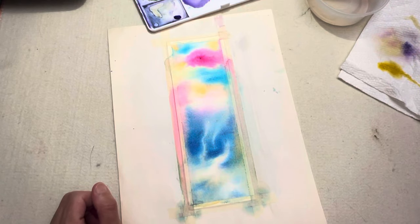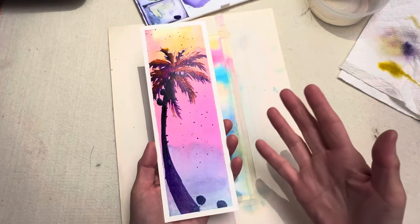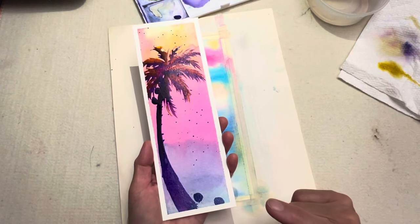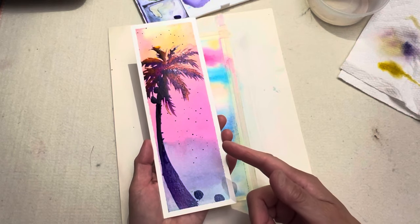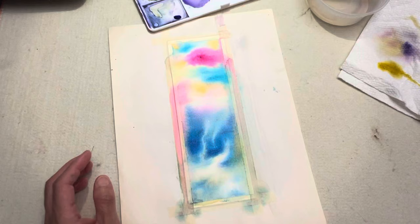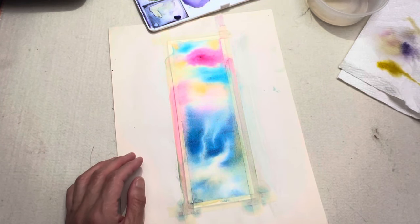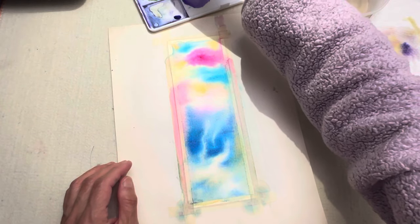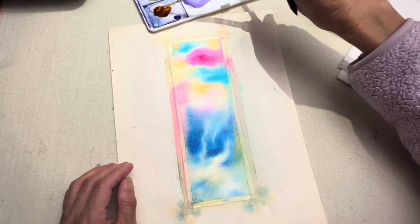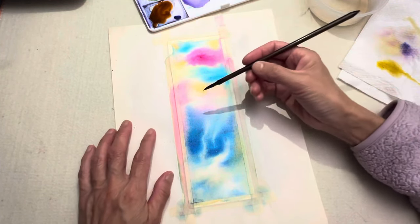We have just done this one, right? It's quite an artificial color. It's not artificial intelligence, but artificial color. We usually do not see this color of trees and branches, just an imagination. And this one, I want to make it a little bit more natural color. So the tree trunk will be brown color, right?